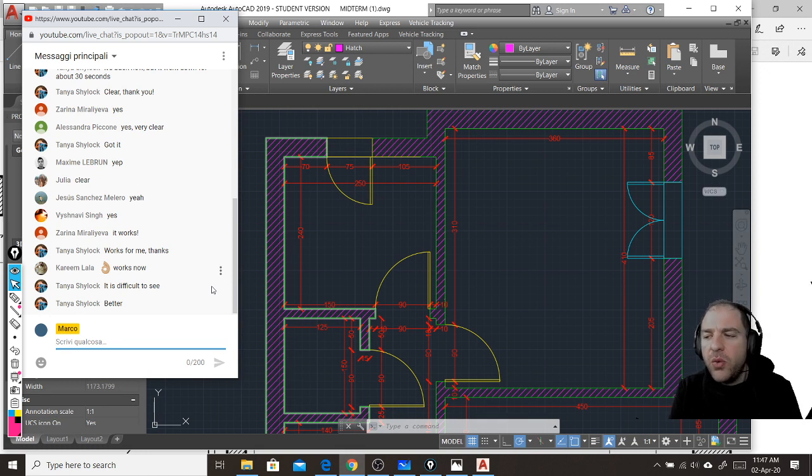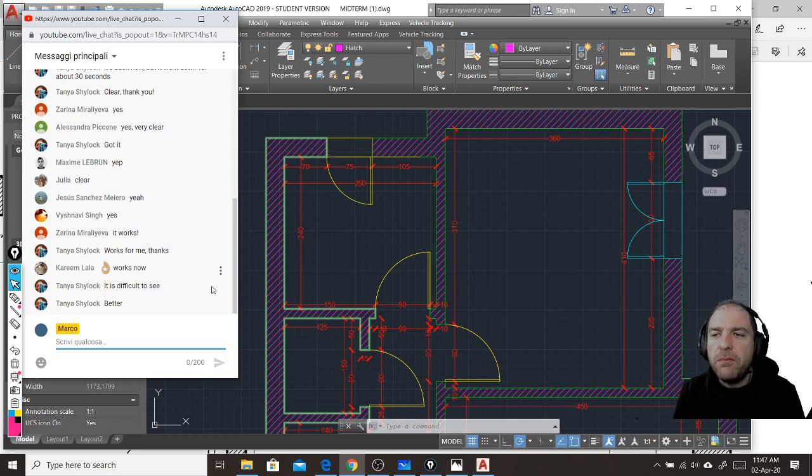When we talk about how to print from AutoCAD, your files will be printed in a more precise black and white. But your colors on the screen must pop up. They must be useful in order to let you understand where things are.